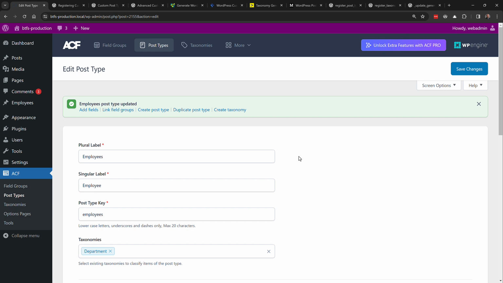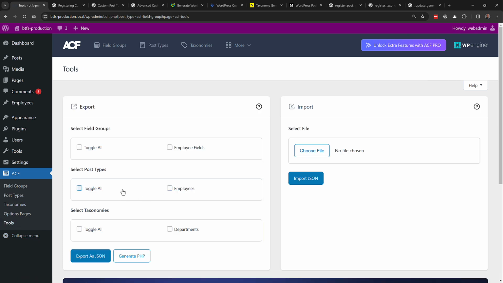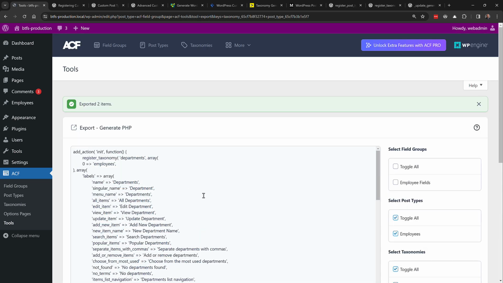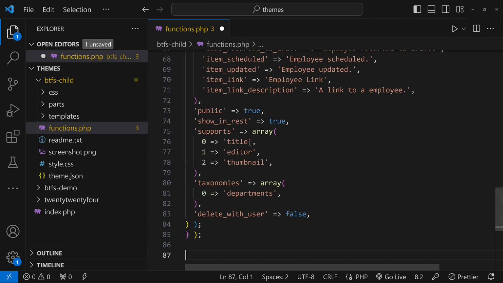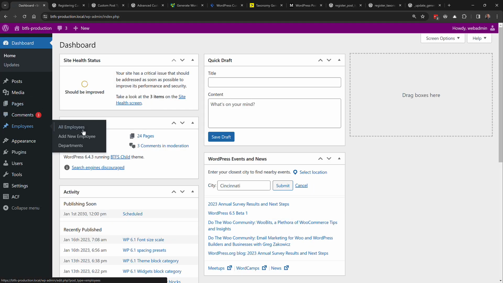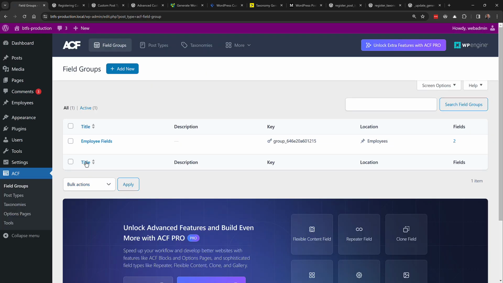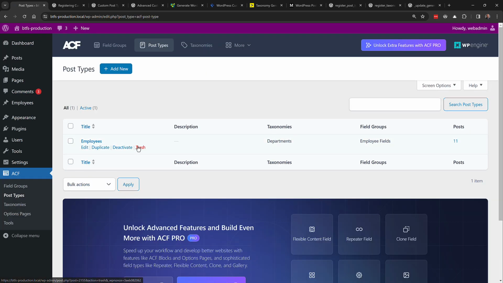Now, this is where a lot of people would generally stop, is they would create it in the plugin and leave it as is. But of course, we know that anything that we've done inside this plugin only lives on this particular website, and it's not going to move around with us in the child theme. So let's go ahead and export this, and we will plug this into the child theme code. For that, we come over to tools, and I want to take my post types and taxonomies, and I want to generate PHP. That's given us the code that I can now copy and paste right here into VS Code, so that when I come back here, everything's good. And now if I want to, I can take these post types and delete them.